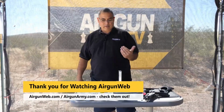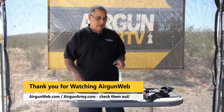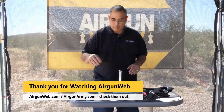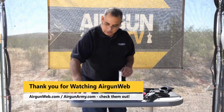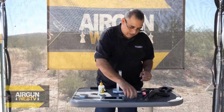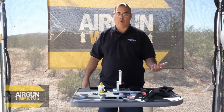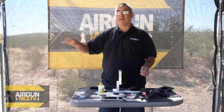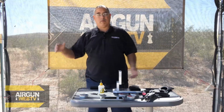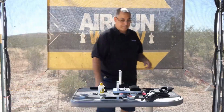So let's go ahead and shoot some targets. What do you guys think? I need to sight this in because last time I was shooting this, I was shooting it with a rifle. So I'll take a couple practice shots, and then for the pistol, I'm going to shoot the hollow point Premiers, the 7.3s, and then the Simply, which is just a wadcutter. We're right at about 10 yards, maybe 10 meters, 11 yards, a pretty good basement distance for testing. Let's see what we get here.